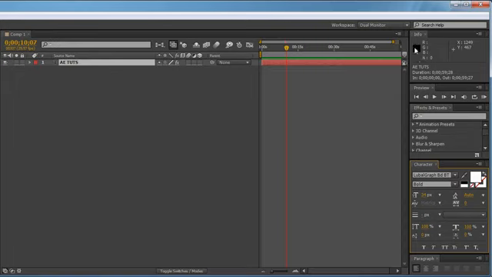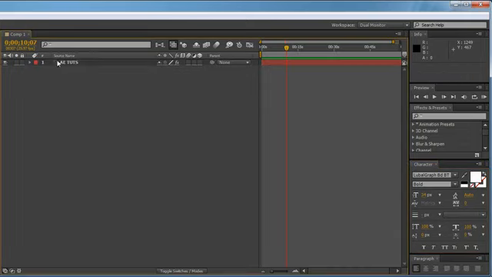And you can customize it by your needs, but I found that this workspace works best for me, because mainly you don't need to scroll down and just move the windows around.